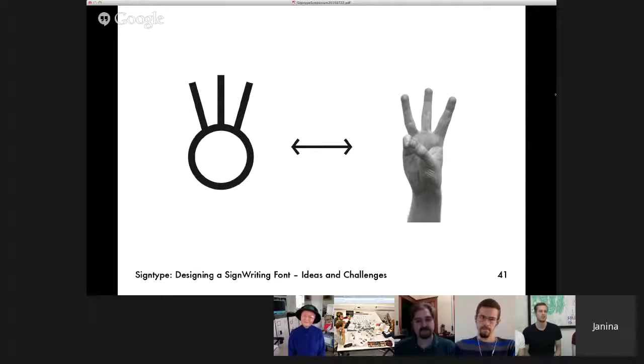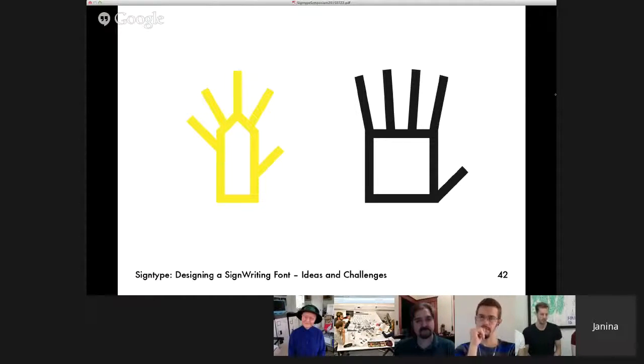And now we also want to show you some examples of letters where we made larger changes, where our goal was to improve the iconicity. Okay, the first symbol. Oh, Janina already switched the slides. It is the hand with the five fingers spread, and the original symbol in sign writing is based on the shape of the flat hand. We learned from Stefan when we discussed with him that this comes from a certain rule that says: if no finger is touching the palm of the hand, then the symbol is based on the symbol for the flat hand, what we call the house.